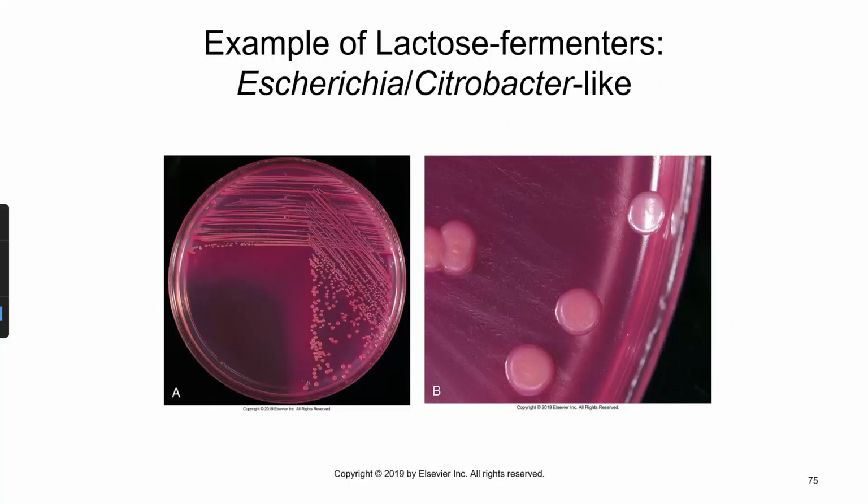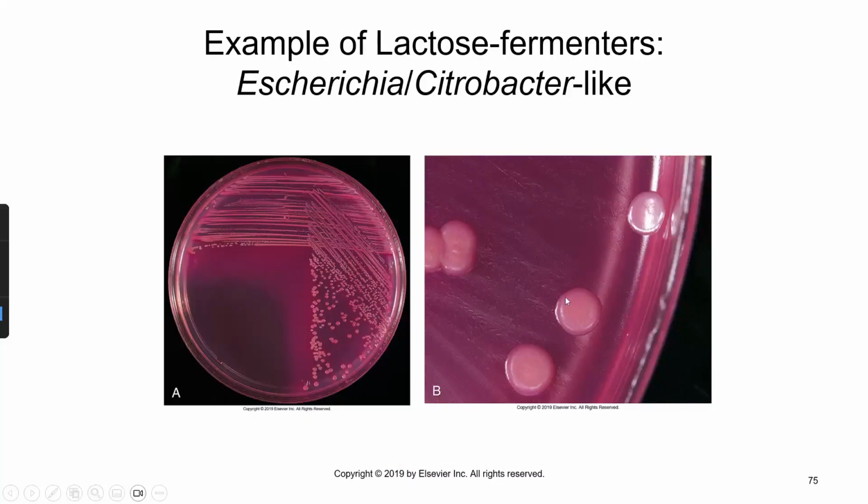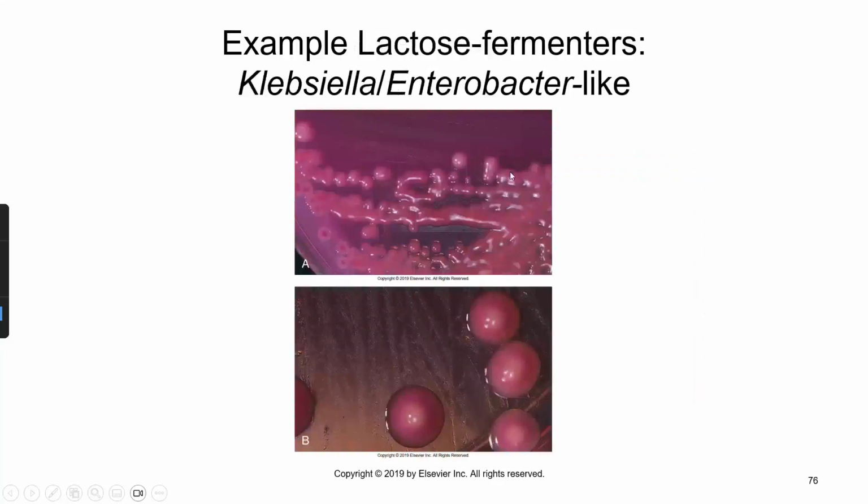So this shows you a picture of E. coli versus Citrobacter-like bacteria. So you can see here it's kind of far away, and here you can see it close up, what those would look like. And Klebsiella-like bacteria, so you can see far away, but then also close up. So this one you can tell looks very dry. The edges are very even, while this one looks kind of goopy and gunky and kind of messy like this. So, mucoid-like colonies.